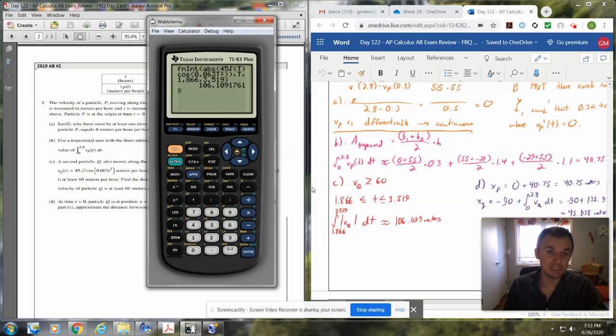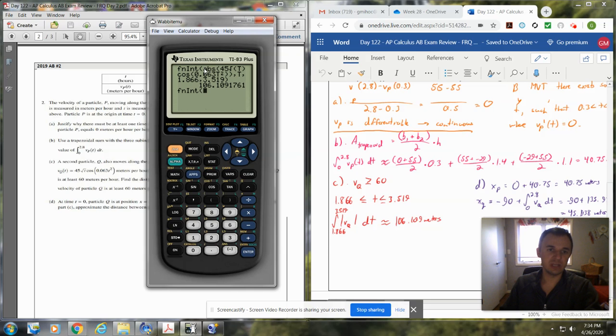So once again, on these older operating system versions of the 83 plus, 84 plus, it's a little bit more complicated to find an integral. Still not too bad, but it is a little bit more difficult than the newer versions of the 83 plus, 84 plus, and then obviously the TI Inspires, where they just show you the integral, and then it's pretty self-explanatory from there. So once again, it's still math, and it's still option 9, okay? You just got to make sure you put it in the correct order.